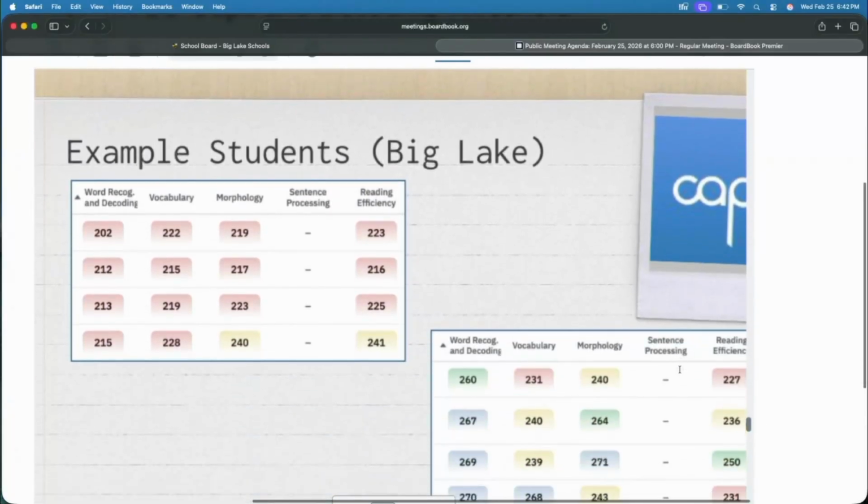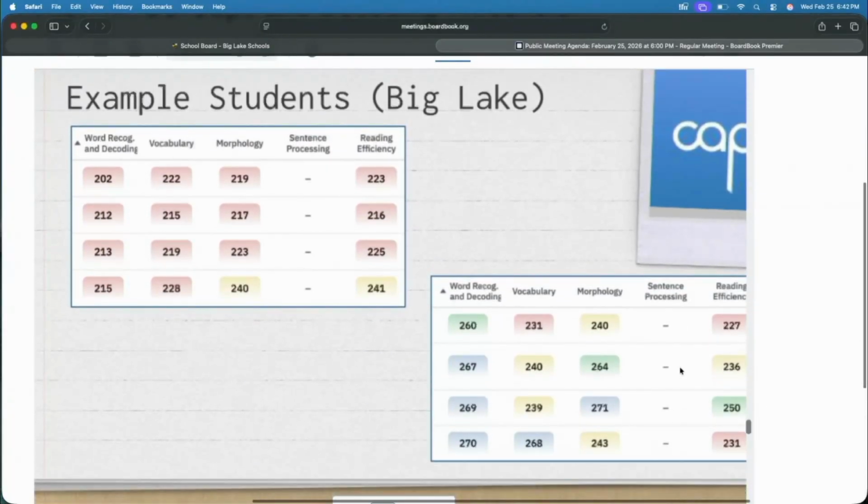And this I think is really interesting too. So these are students in our district, and I cut off their names, I just put that little information in there about their scores. But you can see on the one up on the left, the first student scored a 202 on their word recognition and decoding subtest, so we know that they didn't hit the decoding threshold. Their vocabulary is a little bit higher, which is great. Their morphology isn't quite as high, but morphology is a more difficult skill. And then their reading efficiency isn't very fast. Well, if you're not past that decoding threshold, it makes sense why your efficiency wouldn't be very good, right?